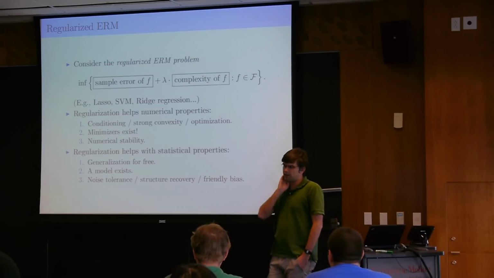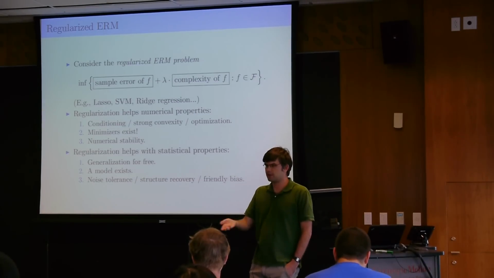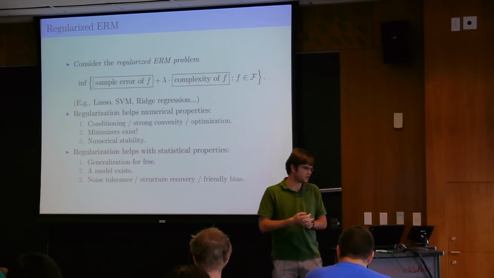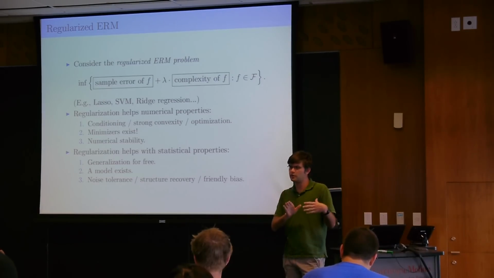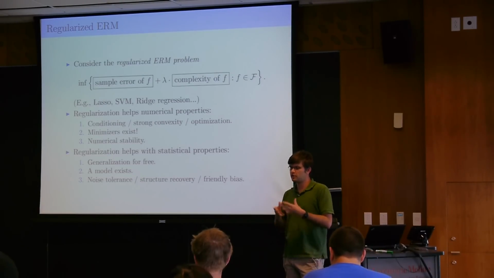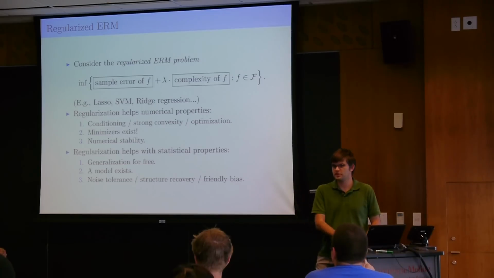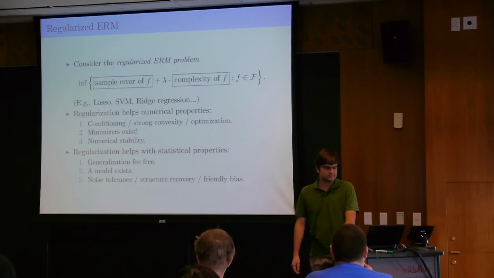What I mean by a model exists is that once we're in the regularized framework, we're usually talking about some kind of recovery, and we have some nice model. And this will let us reason about how we can recover it. For instance, for LASSO, we add this L1 term, and the L1 term can just swallow the noise. The way it works for LASSO is we set the regularizer roughly proportional to the quantity of noise, and it just eats the noise. So those are nice properties. Those are some of the reasons why we like regularization.